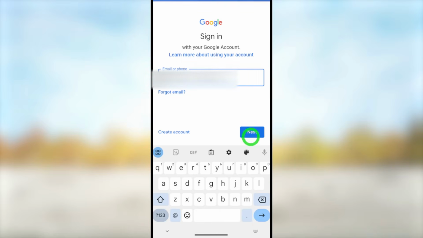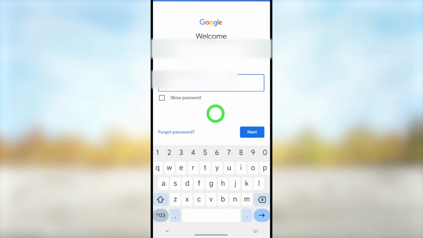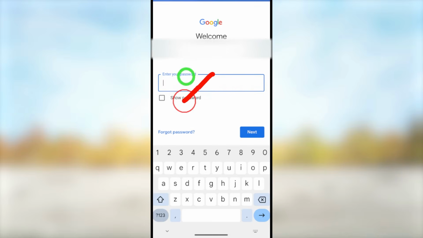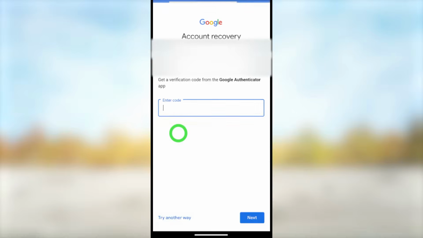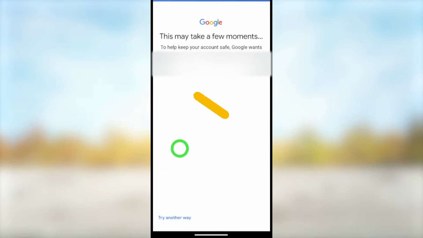In the next window, they ask you to enter your password. Here you can try any of your old passwords. You don't need to enter the current password because the hacker has changed it. Try with any old or previous password, because Google tracks every movement of your recovery process. You can build trust with them if you can enter any of your old login details. Then they will straight away allow you to recover your account.